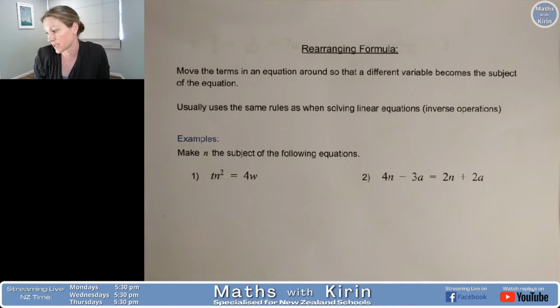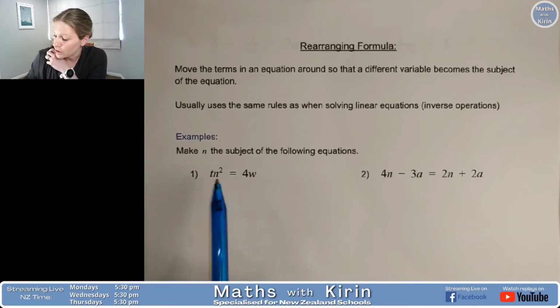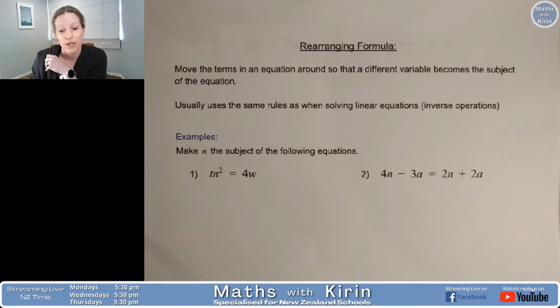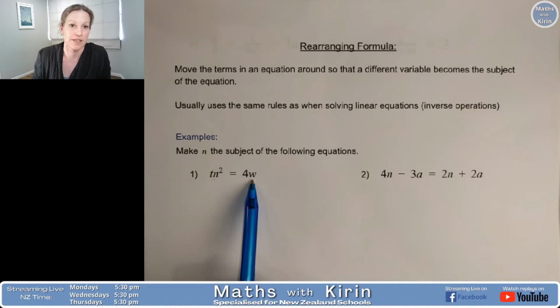So I've got 4 examples to go through with you here, and then we'll get into looking at some of these ones that have come up in the exam so you can feel them. For all of the 4 examples for rearranging formulae, we're trying to make n the subject. When we're trying to make something the subject of an equation, it means that we want to get n is equal to something. The other way that they sometimes ask this question is they would say, write n in terms of t and w.